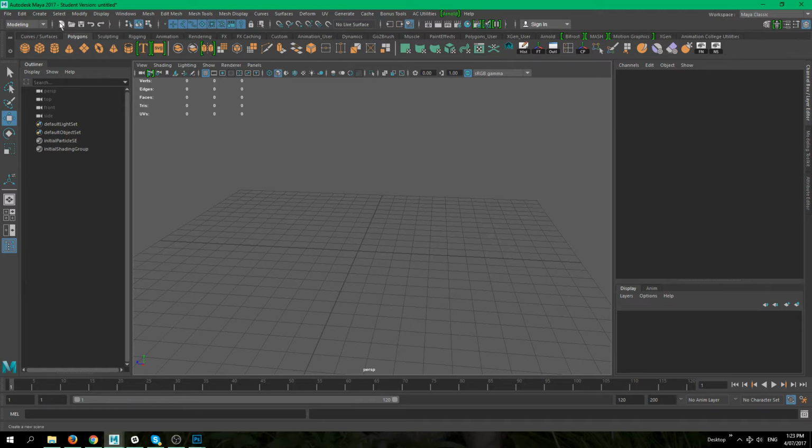So another couple of things here, you can see that you can save your file or open your file or create a new file just from those little menus over here. I don't really use them that much. Also notice how every time I hover over something, at the bottom of the screen you will get a description of what it actually does. So let's try this out. It says create a new scene at the bottom of the screen, which is quite useful. So sometimes if you don't understand what an icon means, you can always look at the bottom of the screen.